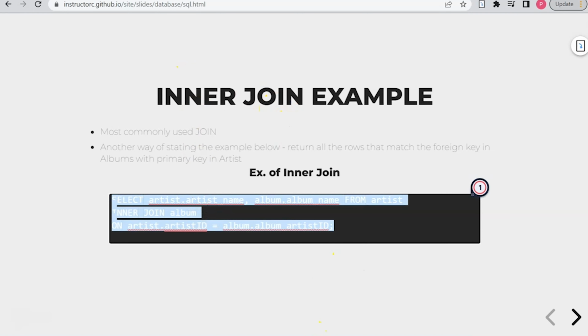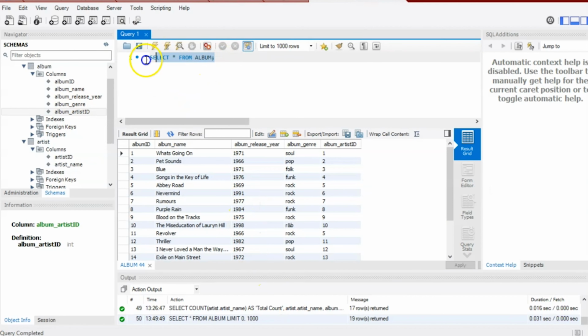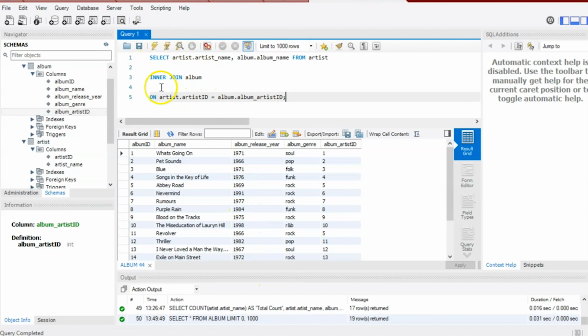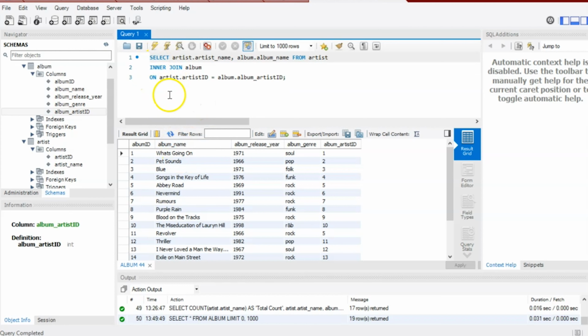and let's bring up my editor. What we should get here is all of the various artists and their albums. And so there's some situations here where an artist had a top song that showed up twice.